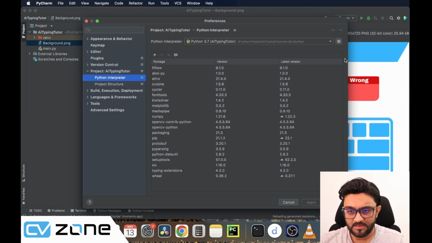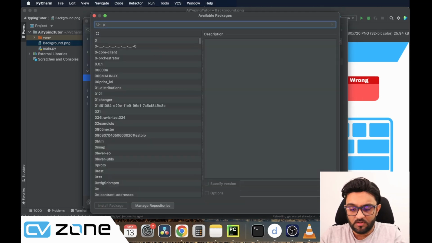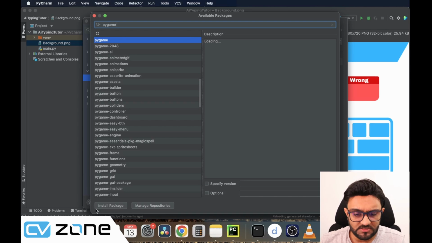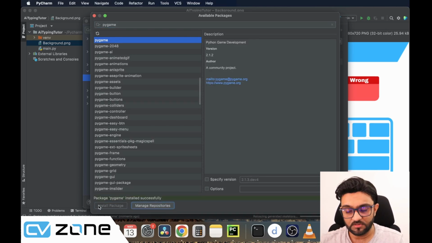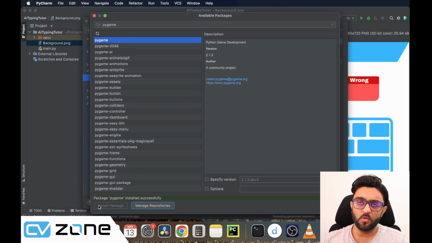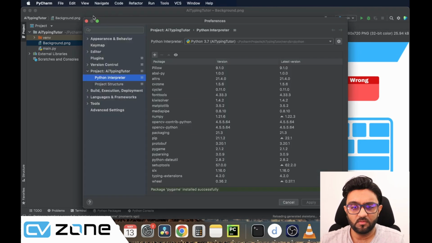So let's go ahead and install Pygame as well. We are going to go to add, and we will write here Pygame. Now the reason we need Pygame is to detect the key press. Now you could do this with OpenCV as well, and I tried it, but it did not work well. So there were some delays. Sometimes it doesn't work properly. So it's worthwhile if you switch it to Pygame, and we can create it.